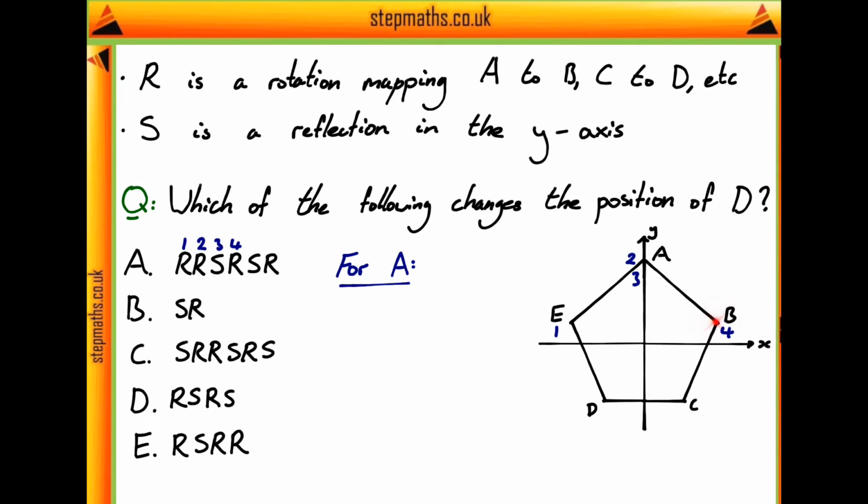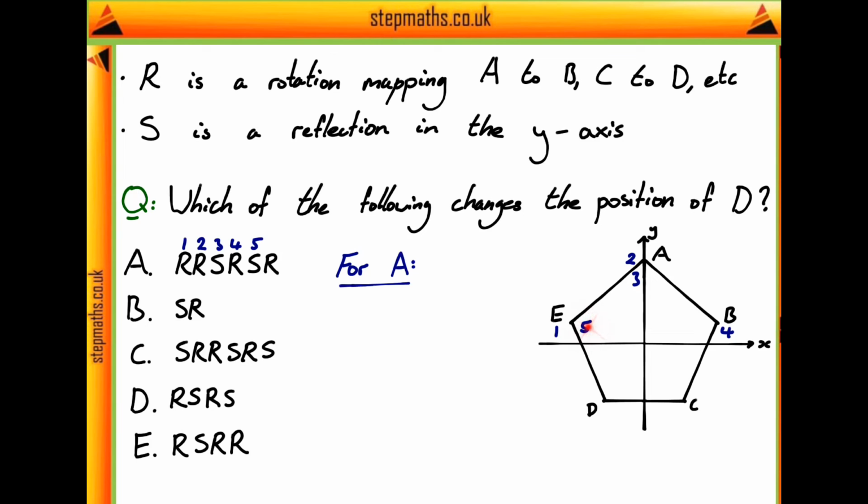At this point, some people might be inclined to think, well, perhaps we should rotate it the other way because we've done a reflection in the y-axis. But that's not what R is. It doesn't say that R is dependent on S at all. It just says it's this rotation in this direction, so we should still obey the same direction. Anyway, having said that, let's move on again to the next part, which is another reflection in the y-axis, which is going to move our point D over to here, position 5.